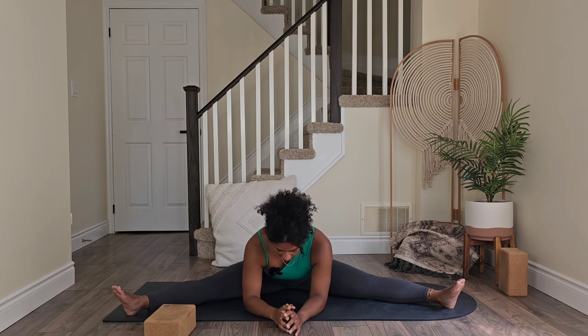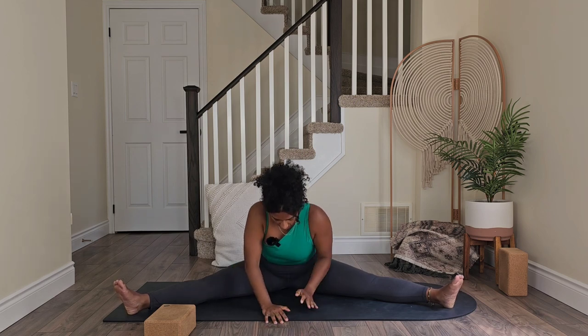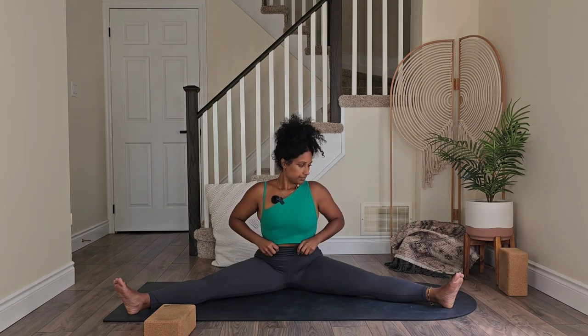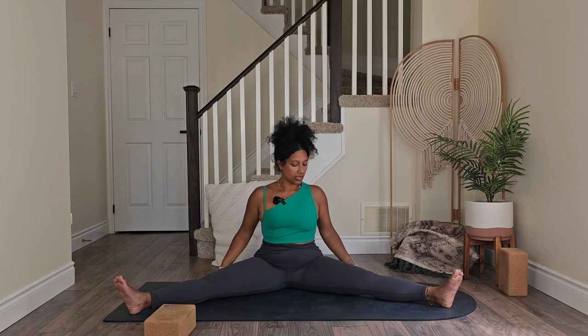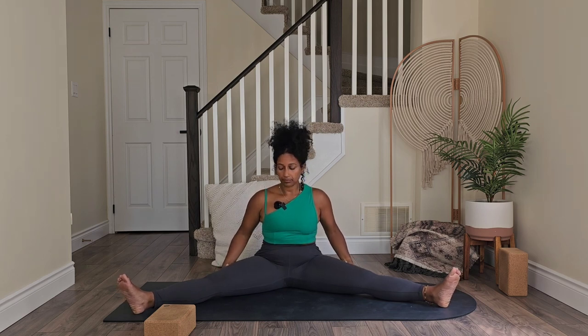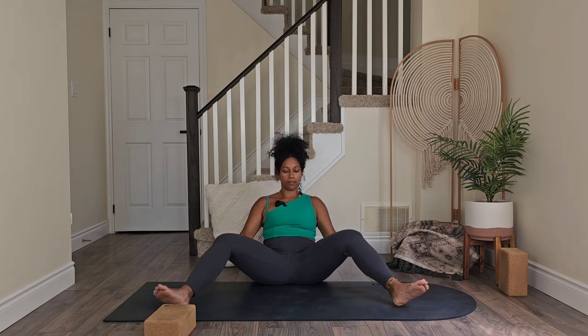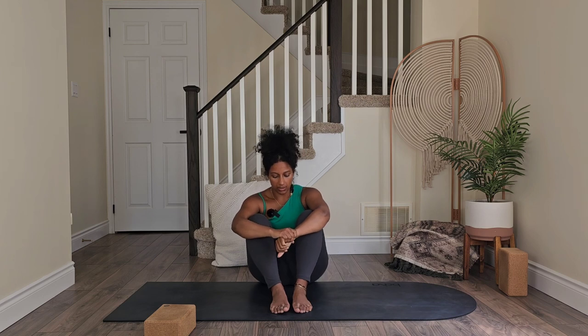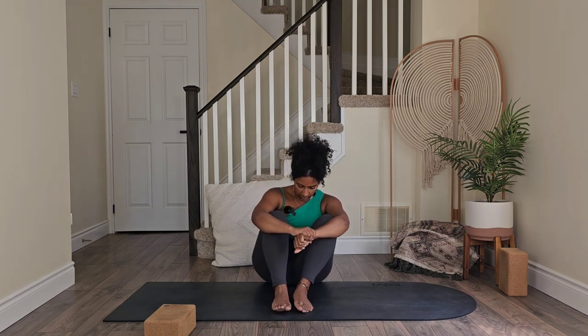Gently push up onto your forearms if you're all the way down. Walk yourself all the way back up. Gently lean back. Place your hands underneath your knees to help bend them. Wrap your arms around your knees. Just gently rock side to side.